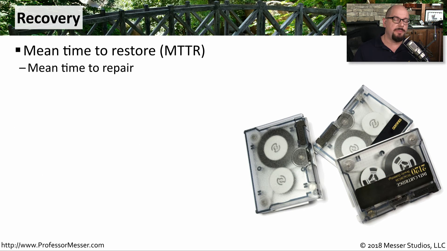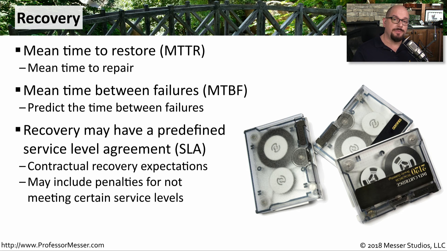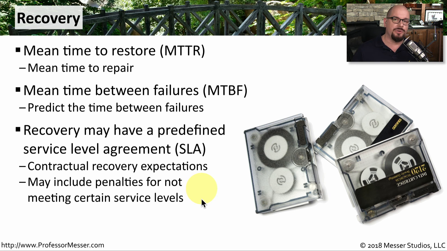There will be business decisions made about how long it takes to restore to a particular point in time. A good value to know is the MTTR, which is the mean time to restore — also called the mean time to repair a system. You also might be concerned about how often failures occur, so you may want to calculate the mean time between failures, or MTBF, which can help predict when the next outage might occur. Or if you're working with a third party or have a contract to maintain systems, you may have a predefined service level agreement, or SLA, that says certain devices will be available for a certain amount of time, and if there is an outage, it will be resolved within a certain amount of time. This ensures everyone knows the expectations, and if systems are out for longer, there may be a contractual penalty associated with that.